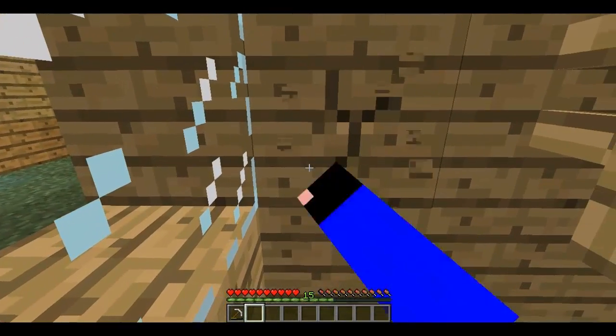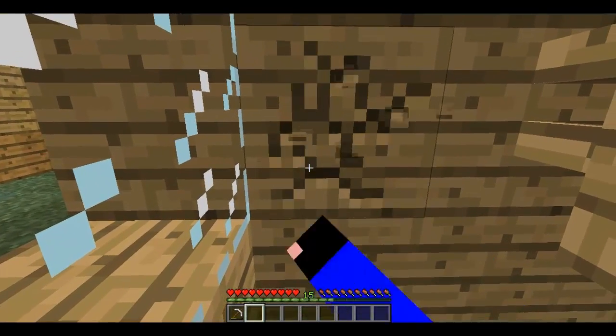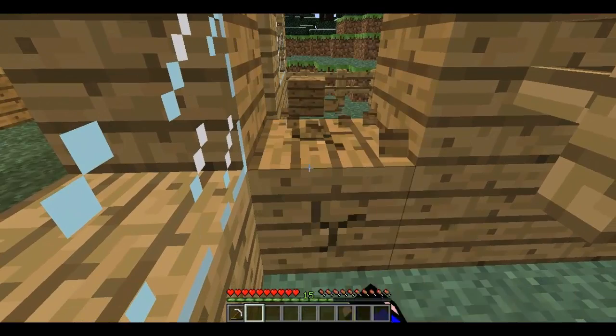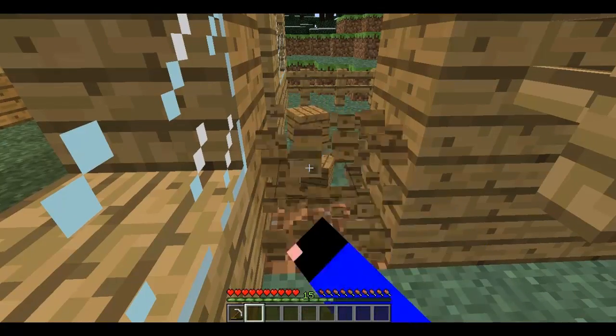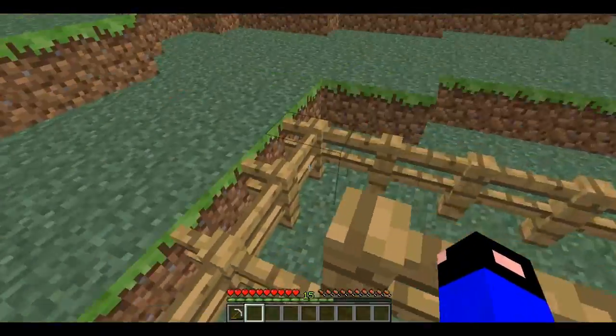So sorry about this house. I'm so sorry. I'm so sorry. There we go. Okay, we're not going to try that again.